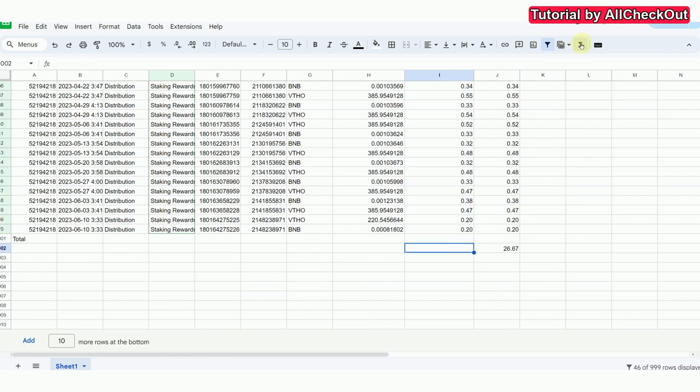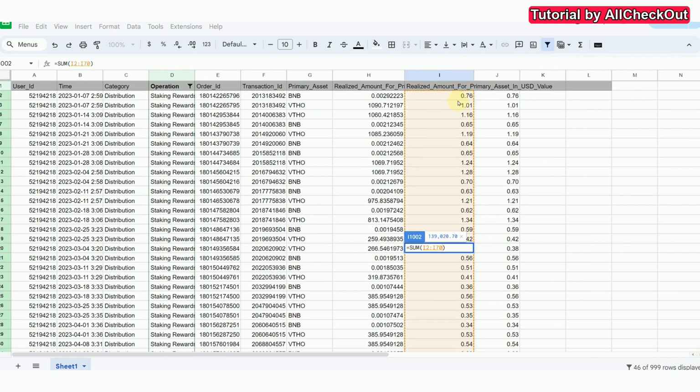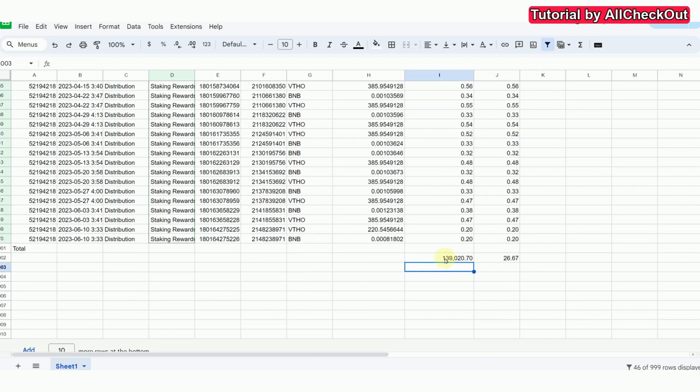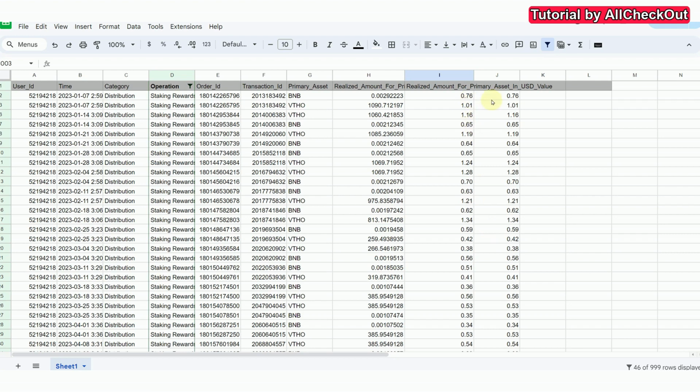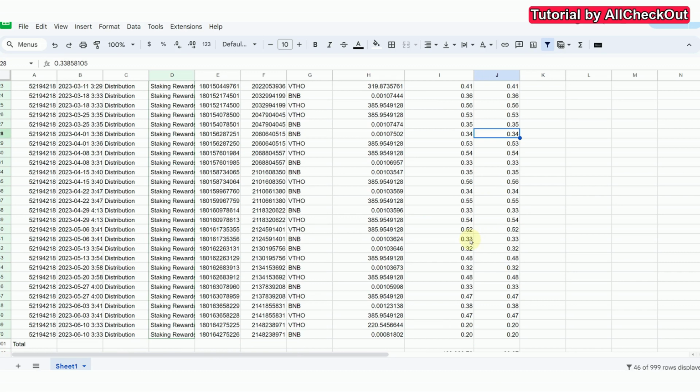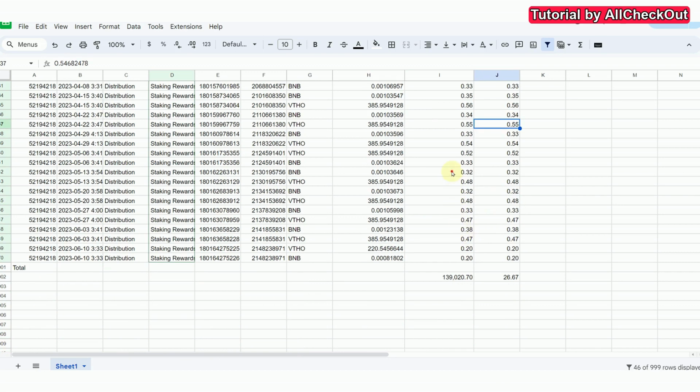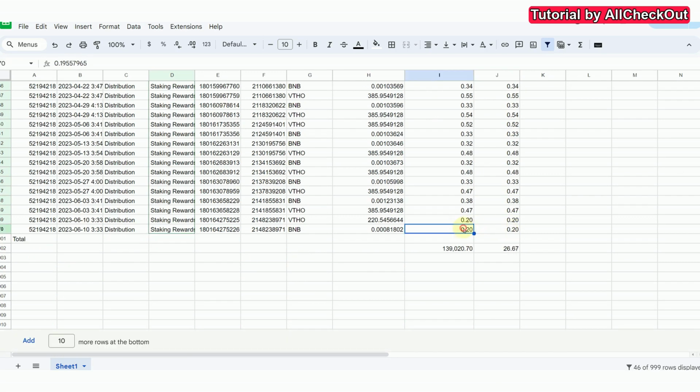But here when I do the same thing, go up here, mark everything, hit enter, it accumulates to 139,000 with the exact same numbers. This is absolutely crazy. You can see left, right, it's absolutely the same thing. Can't see any difference. I don't know what Google is doing, or is it me? I have really no clue where the problem is, but at least this seemed to be a temporary solution, or at least something which is working for me.